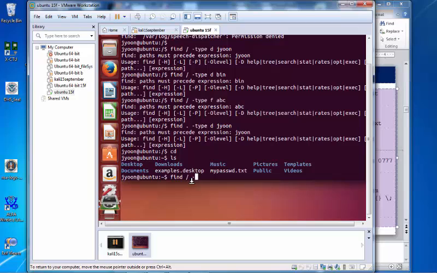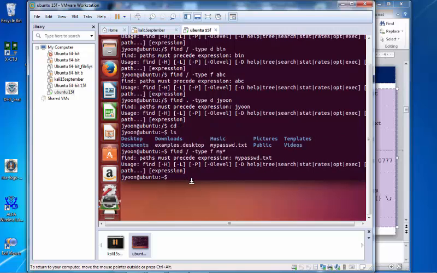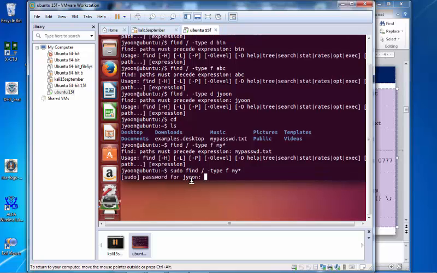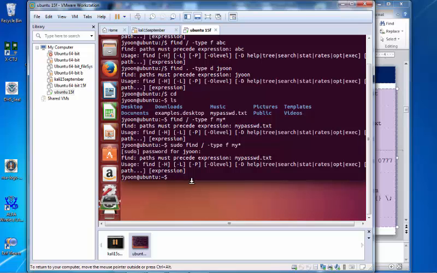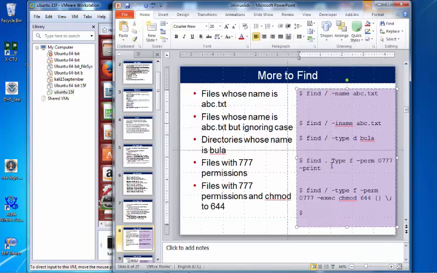From top, type is file, name is my. Sudo. Somehow this is not working.